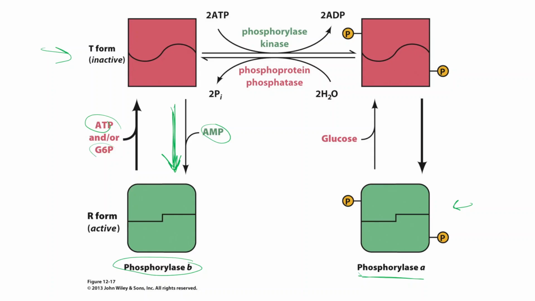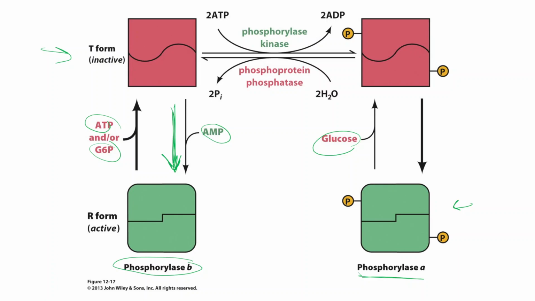And glucose 6-phosphate, the same thing. Glucose 6-phosphate is one of the intermediates in glycolysis that we're going to learn about in chapter 15. If there's a lot of it, that means there's already plenty of glucose being shuttled into glycolysis to be made into ATP. We don't need to free up more glucose to make more of it because there's already plenty of it available. So again, we don't need glycogen phosphorylase to break off glucose molecules from glycogen. And then glucose, same thing for phosphorylase A. If there's already plenty of glucose in the cell, there's no need to free up more glucose from glycogen. So phosphorylase A can be inactivated if there's a lot of glucose around.